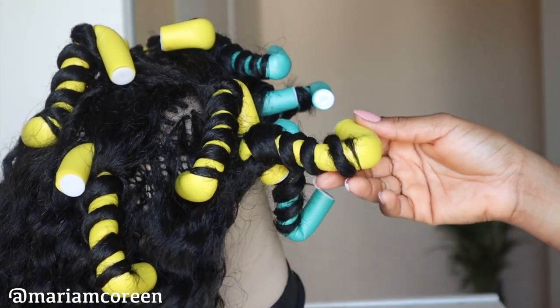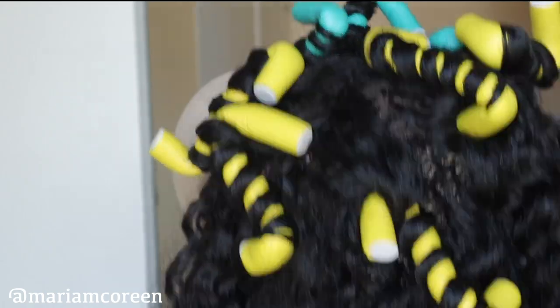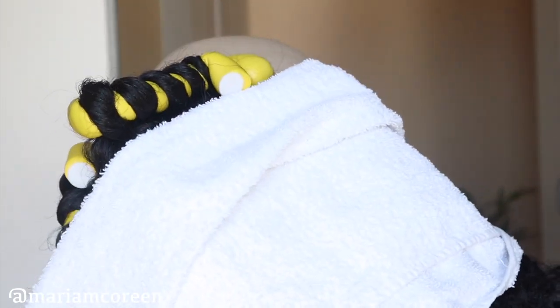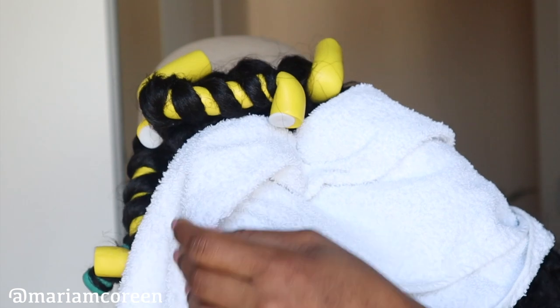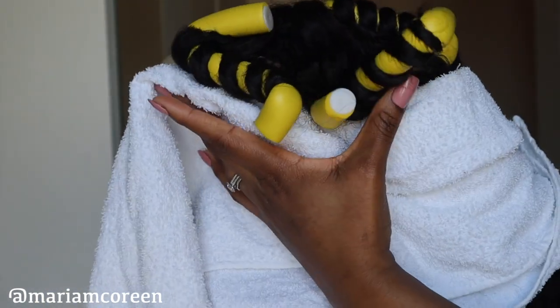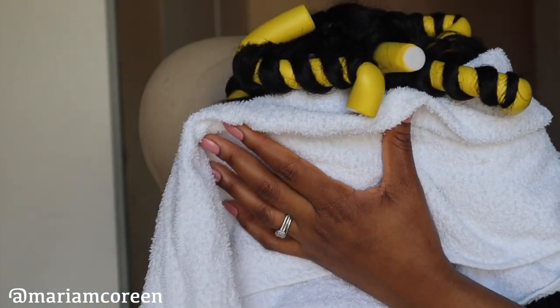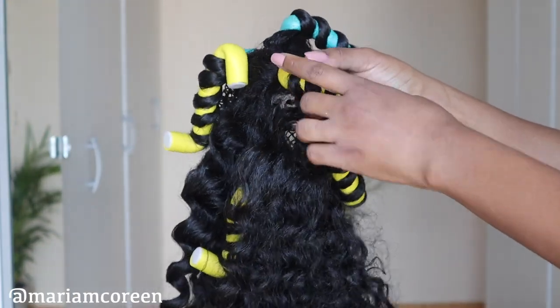So I'm finished rodding up the hair, and I only used 8 flexi rods because I'm just doing the top portion as I said before. Now I'm about to hot water the hair. You don't want the hot water to touch the entire wig because that would straighten the back portion of the hair, and you don't want that. You're only going to hot water the portion of the hair with the rods. So I'll be using this towel to shield the rest of the hair, and I'm also avoiding too much of the steam getting on the other portion of the hair that doesn't have any rods on it.